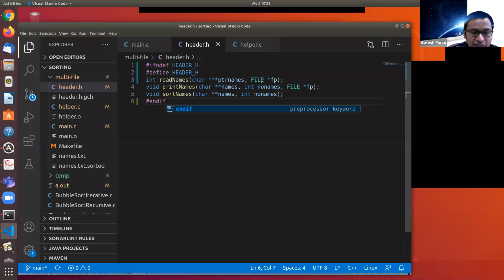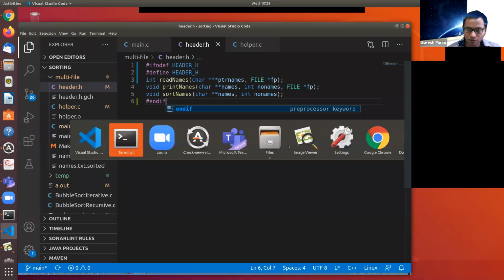What happens is when header.h is included for the first time, the HEADER_H macro will be defined. And when it is included for the second time, this code will not be included twice. Do you see what is going on here? How many of you are with me?